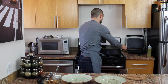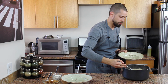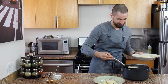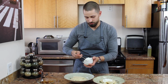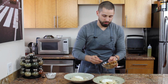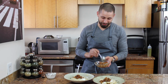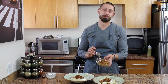So our pierogies are ready. It's time to serve. So now we're gonna add some sour cream. Don't skimp on sour cream. And we're gonna add shkvarki. They're really delicious. The only reason I'm not using all of them on these two plates is because we have another person in the house, so he wants some of that as well.